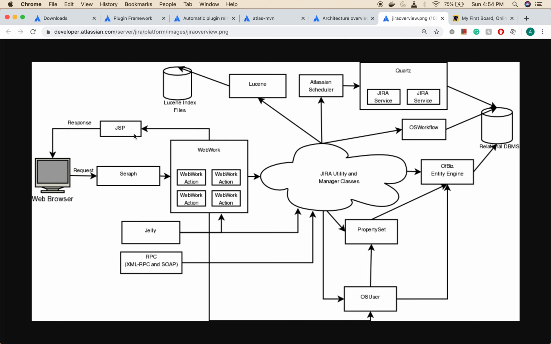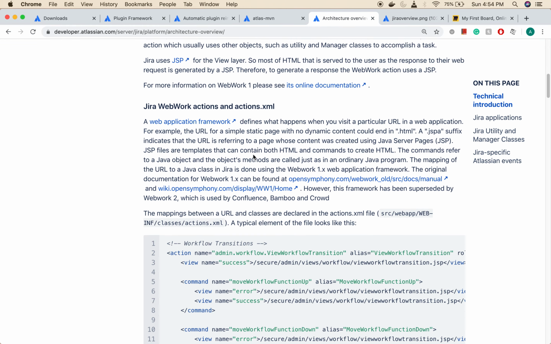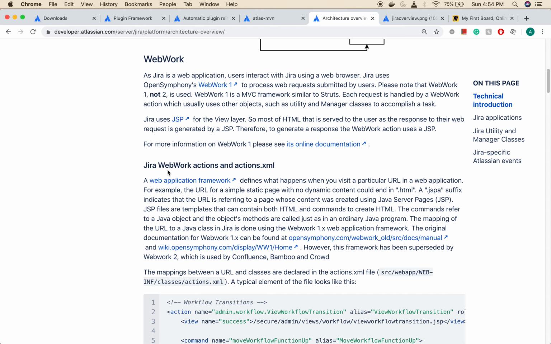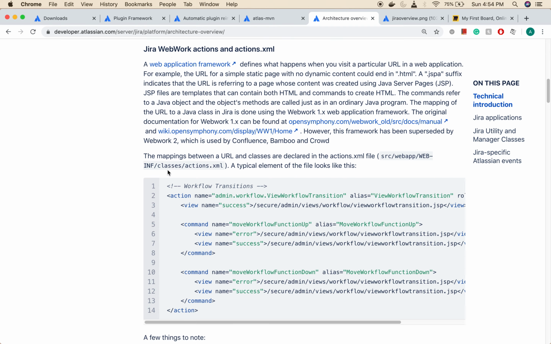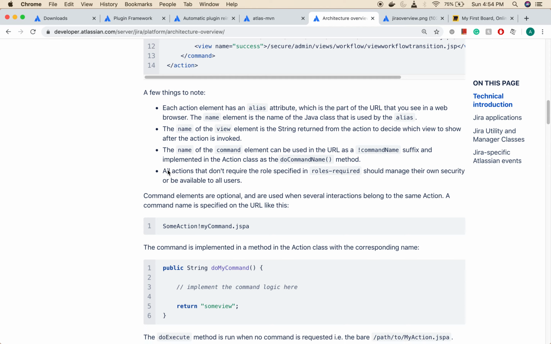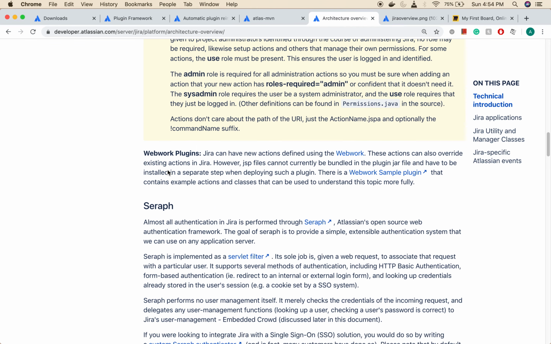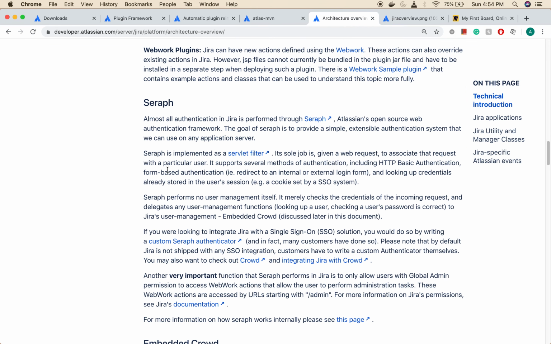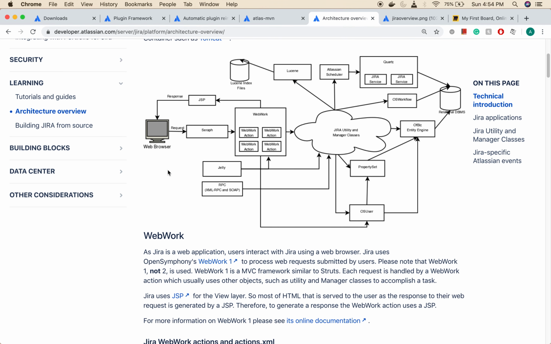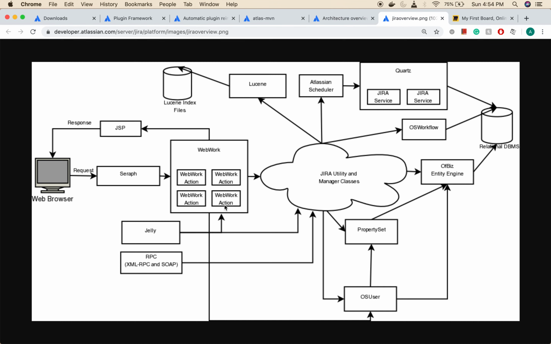To study this in more detail, you can go to the architecture overview page and look into all the different components, what they do, and why they are being used. So in a nutshell, this is what happens behind the scenes when you try to log in to Jira.